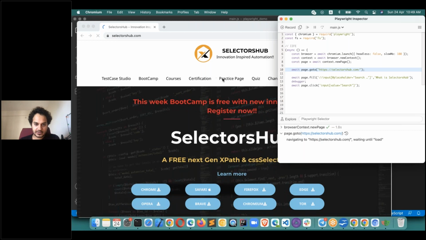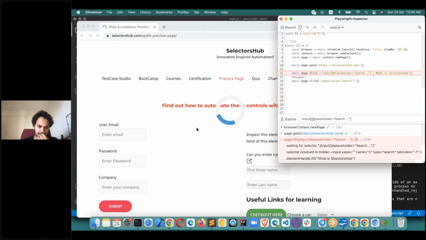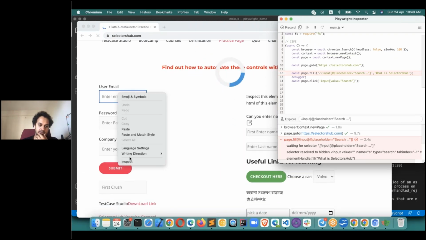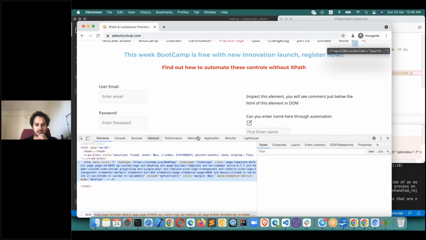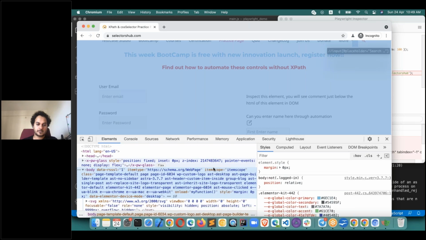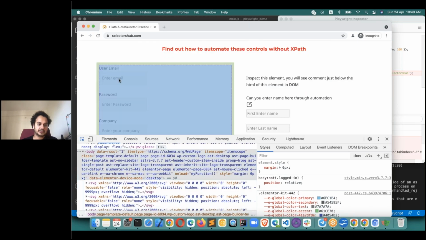We are on this. Let me go to this practice page. Now suppose for this element, let's say, right click and inspect.